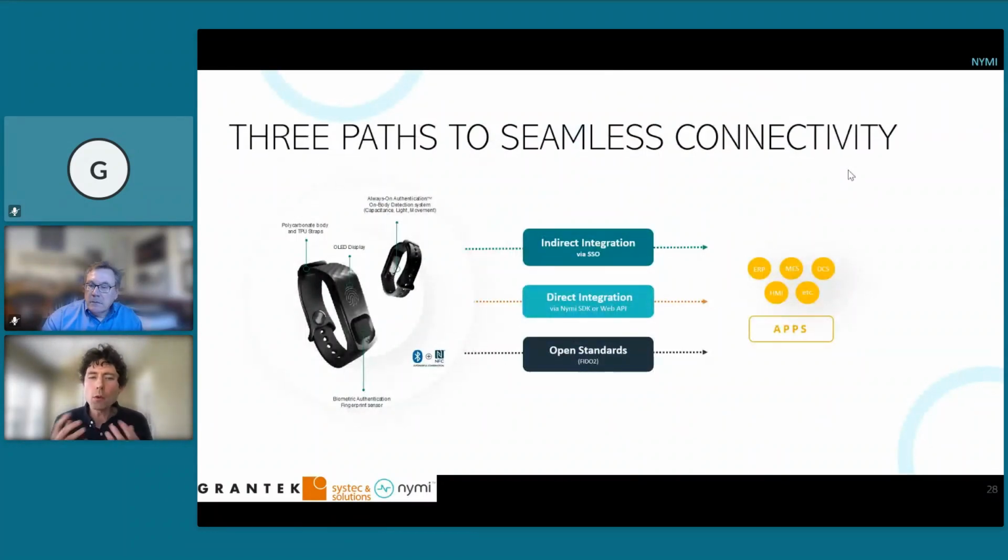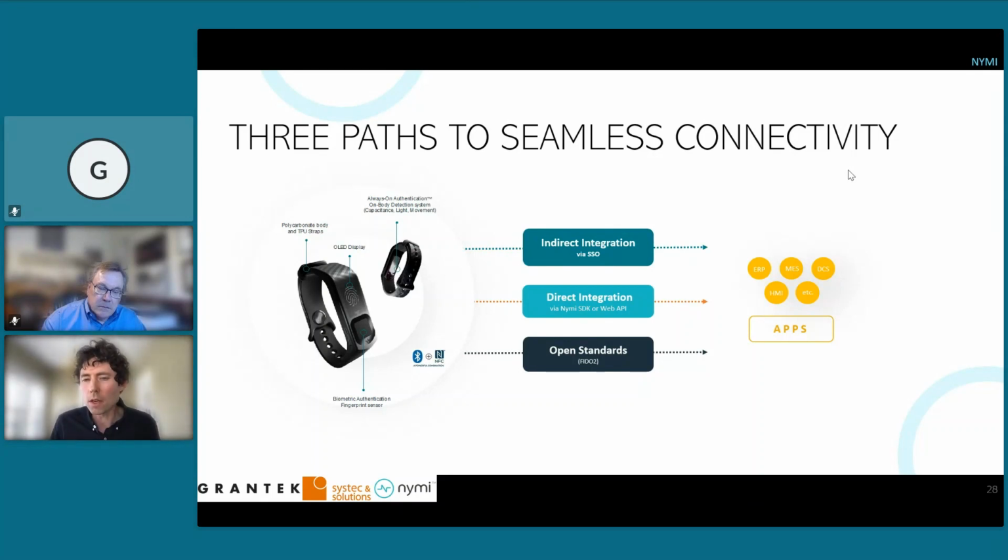You might be wondering how Nymi is able to turn any user authentication into a single tap. Well, we have a few ways of accomplishing this. I'll start from the bottom and work my way up. The Nymi Band comes out of the box with support for a number of industry standards. Those include things like FIDO2, which is an emerging passwordless standard, HID SEOS, and LEGIC Advant. So out of the box, Nymi will connect to systems that support these standards.